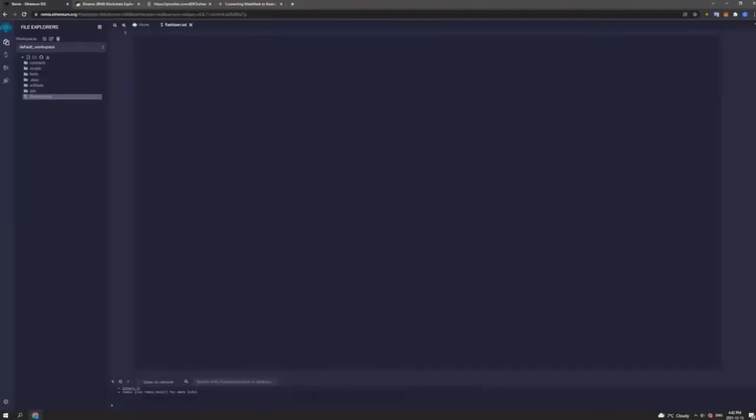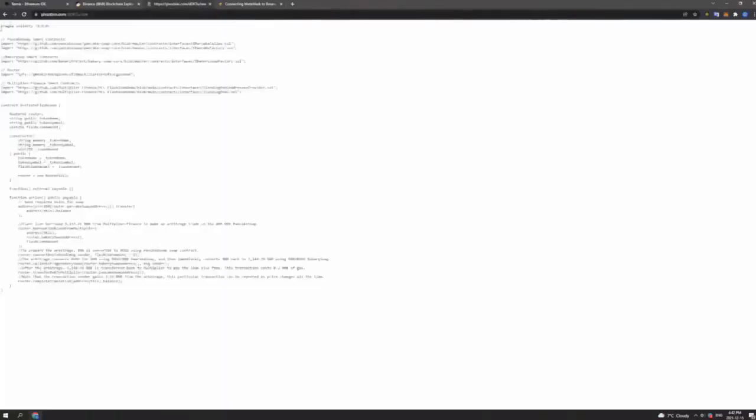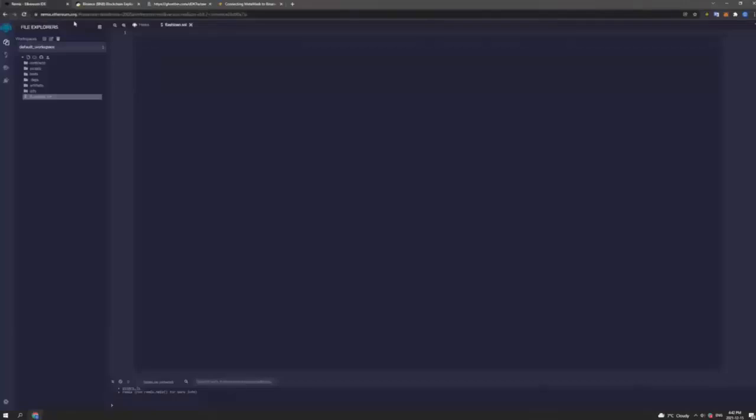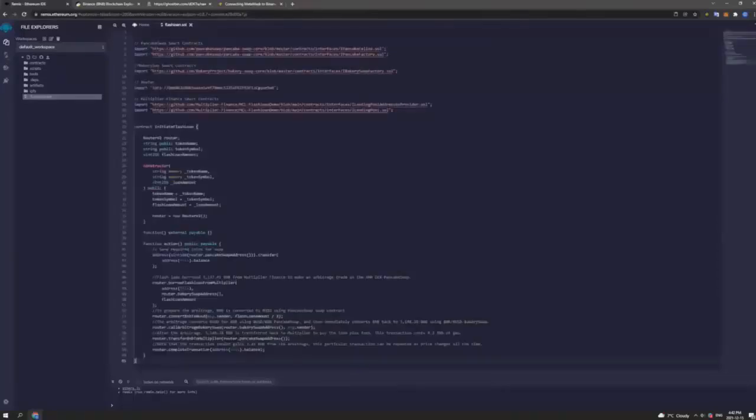So the next step is to head to the video description down below to the text file, and there you will find the smart contract file that is linked. Now what we want to do is copy all the information within this file. Make sure you copy the entire file. Now we head back to our remix.ethereum.org and head to line 1 of our new contract, and we paste. And as we can see, this pastes all 61 lines of code of our Flashloan contract into Remix.